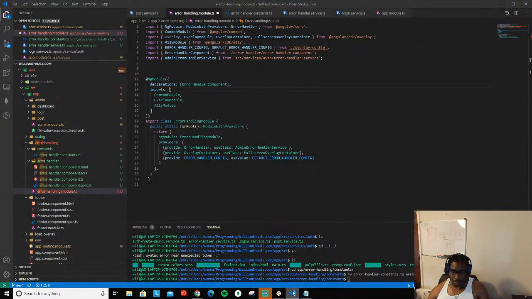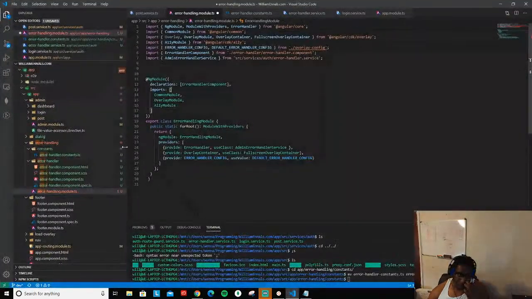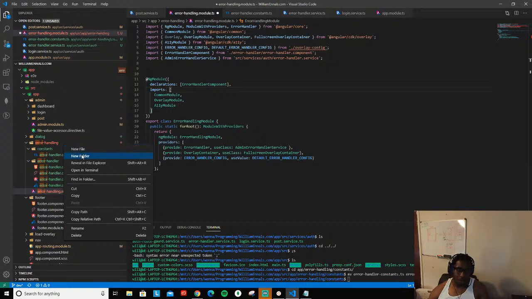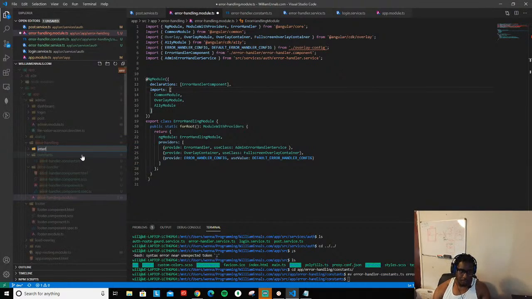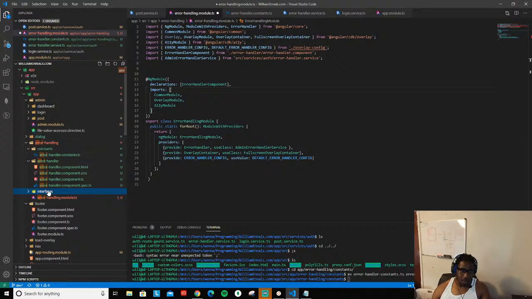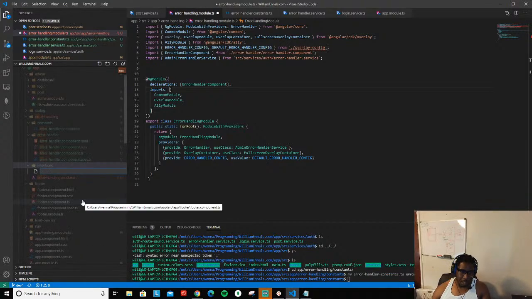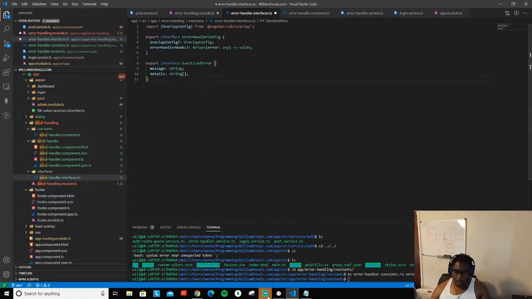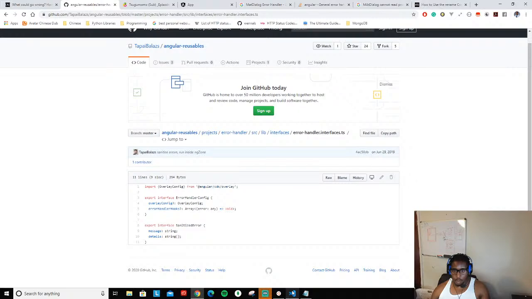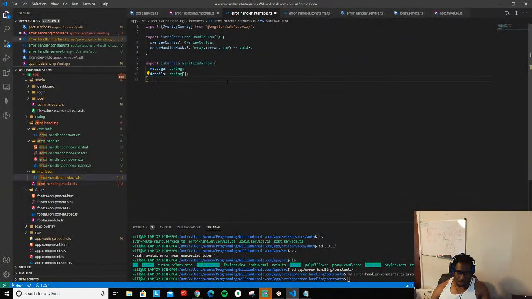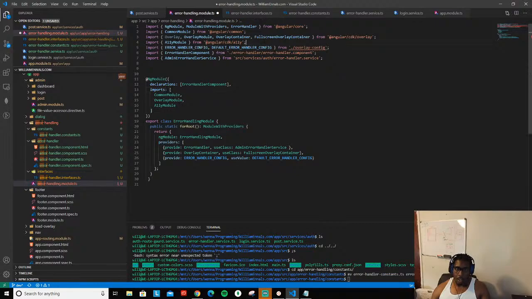So let me see here. I'm going to create another folder in here called interfaces. New file, yeah, I'll call it new folder, and this will be interfaces. And even though there's only one, it's just nicer to have a folder for it, so that if you do expand upon it, you already have the structure in place. And then what do we call this thing? Error handler dot interface, interfaces dot ts, and then Control V. Yeah, same setup. So I can go ahead and save this now.